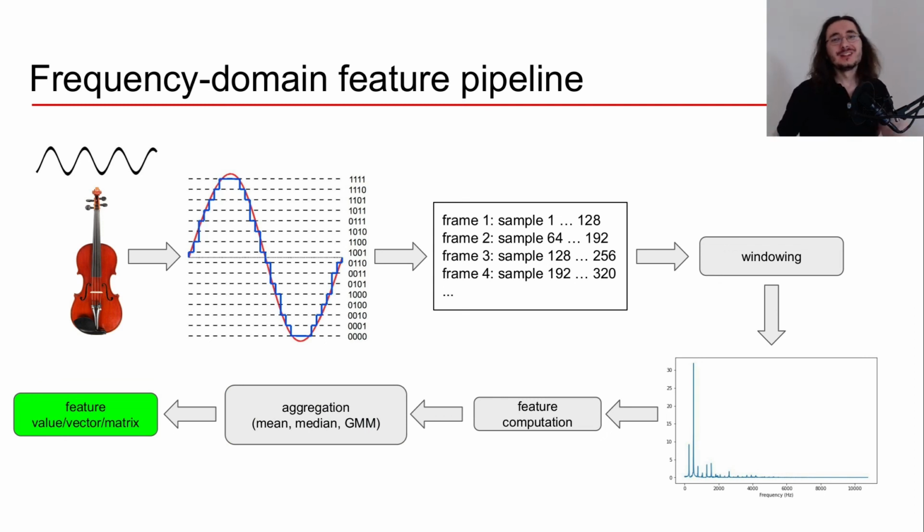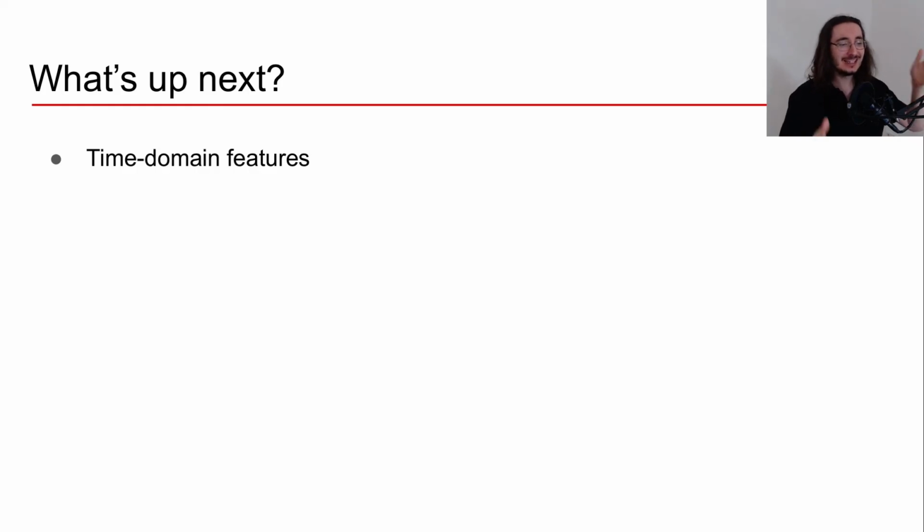Okay, good. So now you have a clear idea of the pipelines that we should use when we are dealing with time domain features and frequency domain features so that we can extract them. So what's next? Well, it's time to start digging into time domain features. So next time we'll start looking into a bunch of these, and understand what they are and how we can use them for different applications in machine learning. So stay tuned for that.